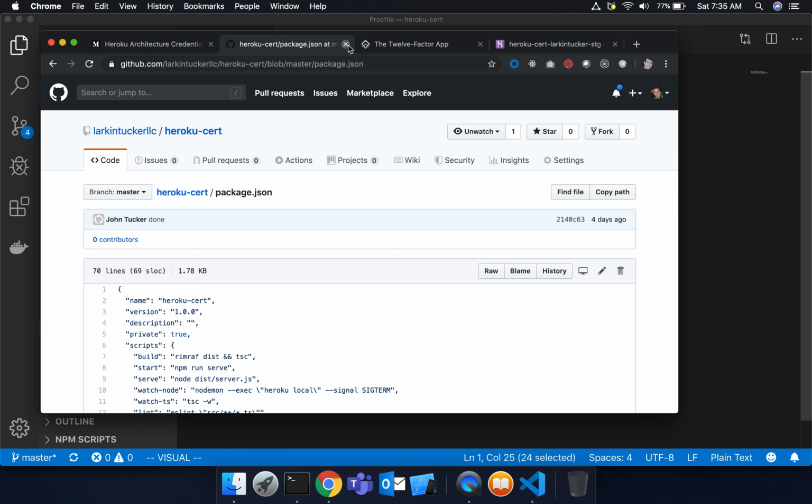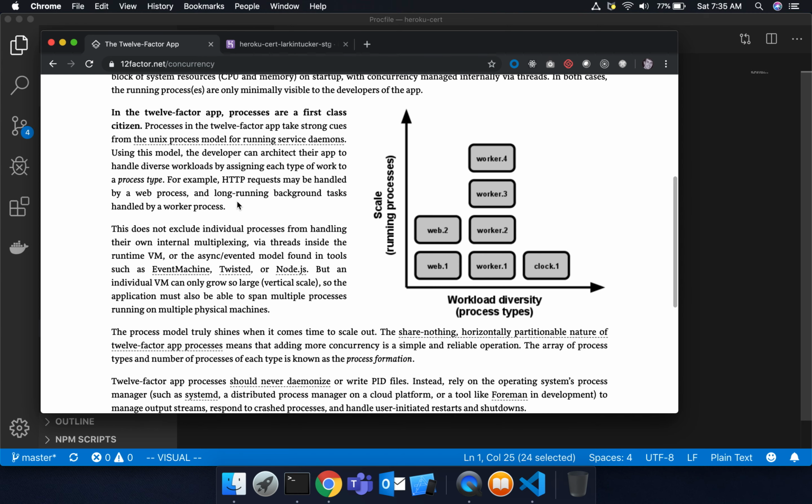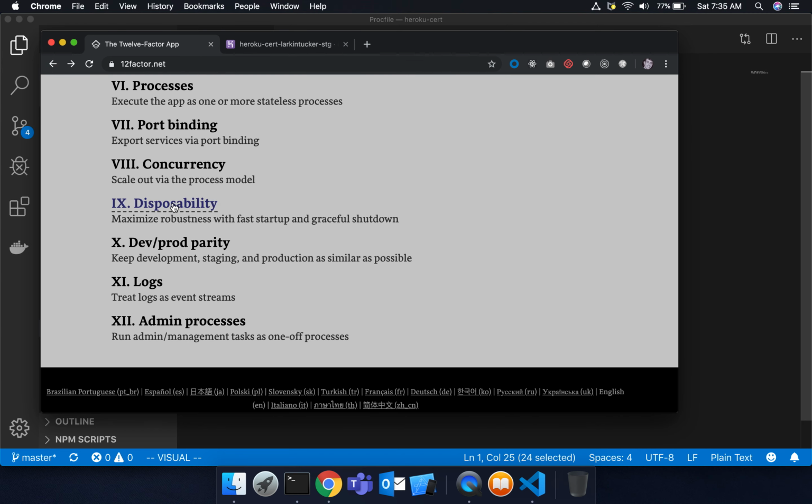The next thing, let's close down this window, and this window too. Let's go back. Disposability, so fast startup and graceful shutdowns. Not much to say here other than the fact that Node itself is very quick to start up. It's actually designed with that in mind.